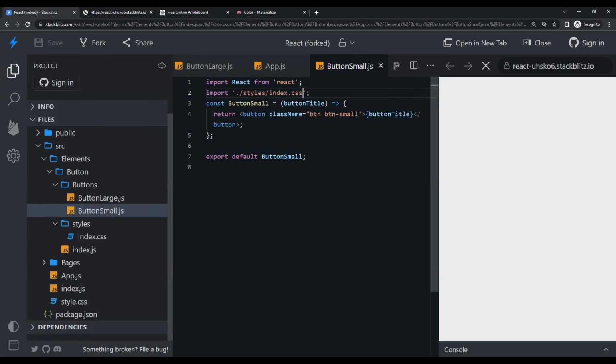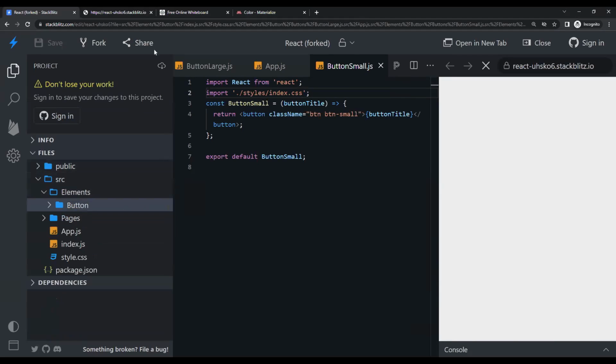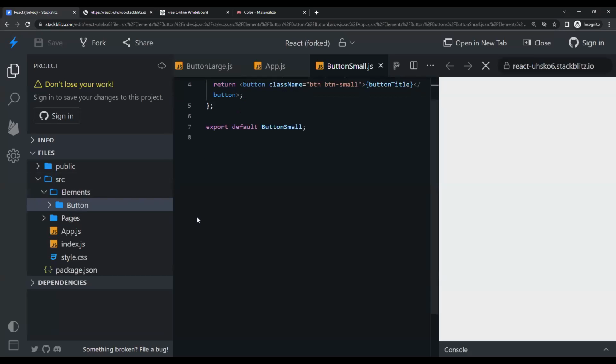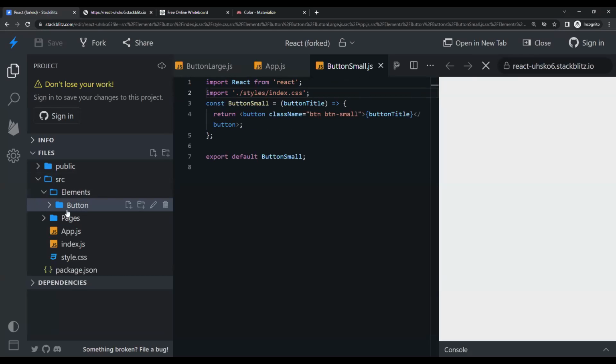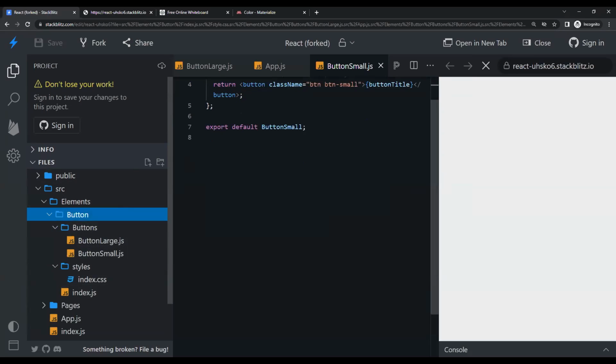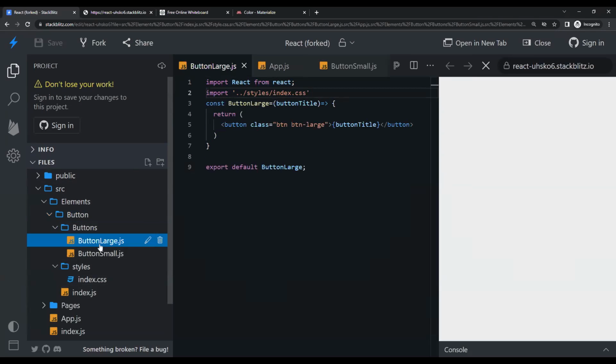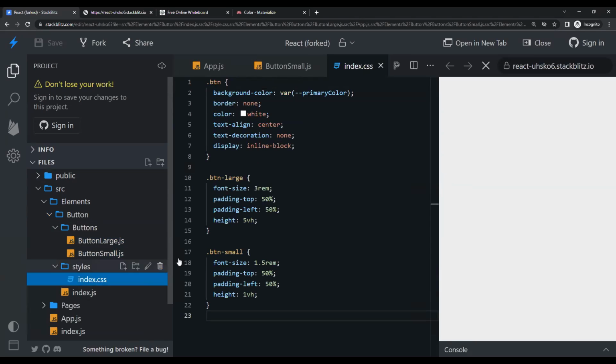So that's about it. This is how our buttons are made. Unfortunately, I'm not able to show you the output because the dev server seems to be having an issue connecting. So I'll download this code and run it and then I'll be able to show you the output. But from the code that I've written, you can pretty much understand how scaffolding works, right? Okay, so we have created these buttons.